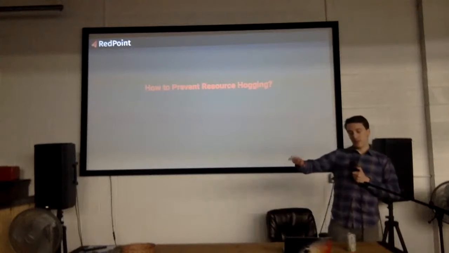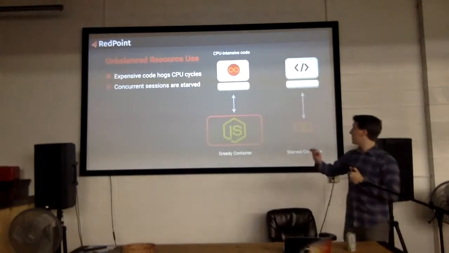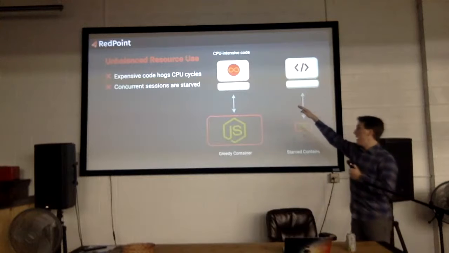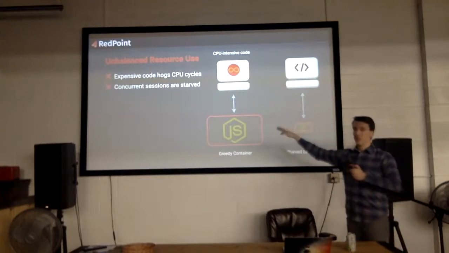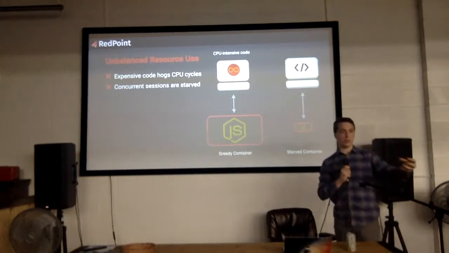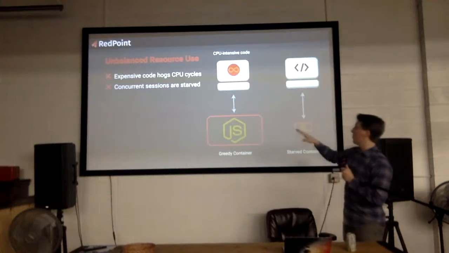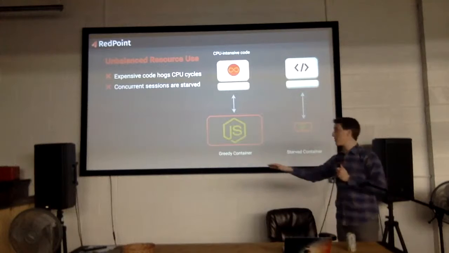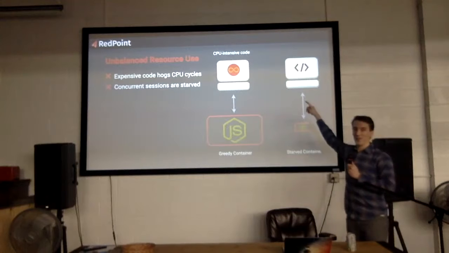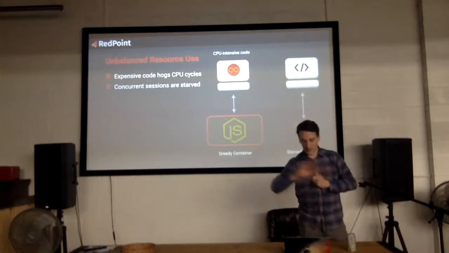So how do we now prevent one container or session from hogging the host's resources? In this slide, you see a greedy container running some infinite loop, and this container is going to hog our host resources, because Docker containers will consume as many CPU cycles as possible unless we govern them in some way. In this example, without any strategy of spreading those resources out, this other user is not going to be able to console log hello world. So we need some strategy of spreading out those resources.